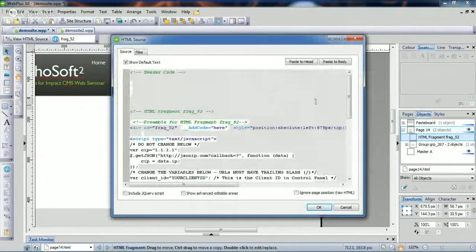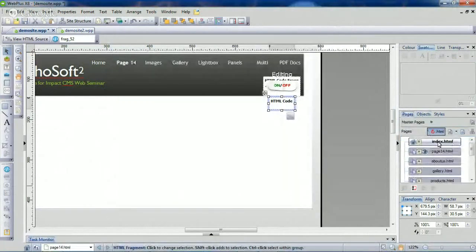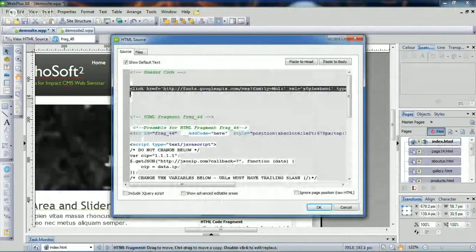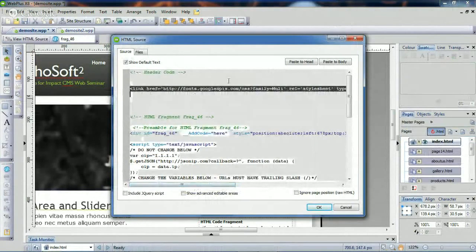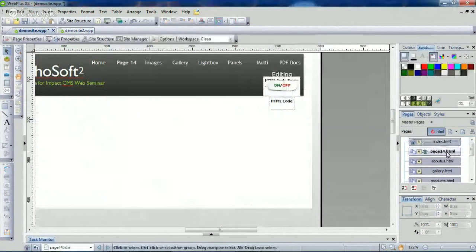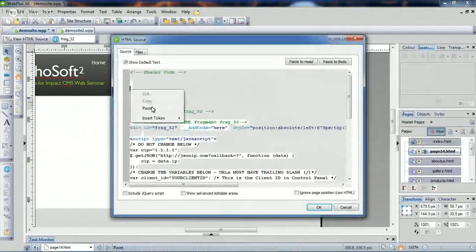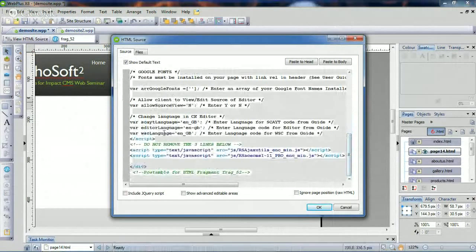Now, if you want to add Google fonts to your page, you'll see on here we've added the Google font in here. It's just the standard way of adding a Google font. So we would add that into the head if you want your Google font, and where it says Google fonts here, you would add the name of that font in there.